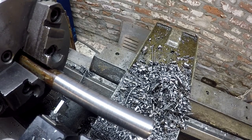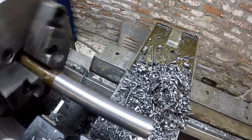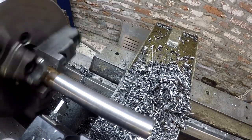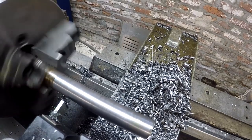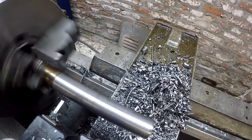I'm gonna throw it in back gear. First back gear range. Speed it up just a touch. That looks good.